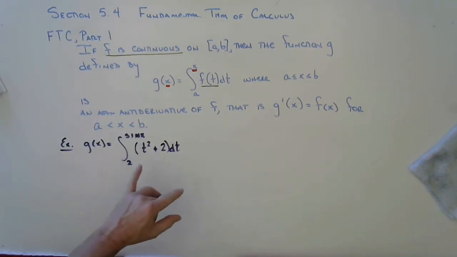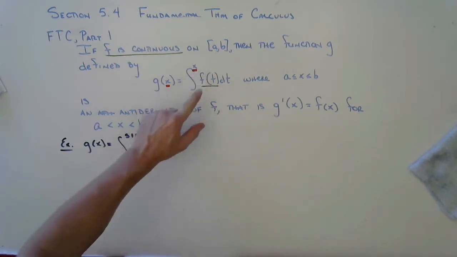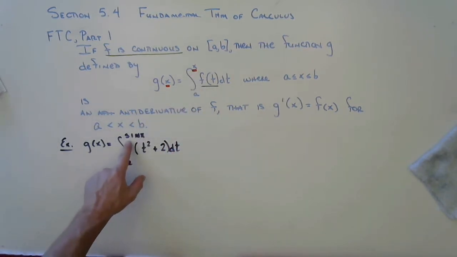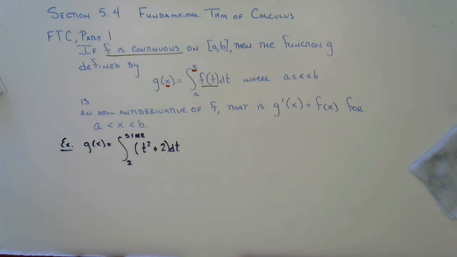Okay, so how is this problem different than the problems we've looked at in the past? Well, in our prior 2 examples, this was just x. Now it's a function of x. It's sine x. Now, what is that going to cause? Well, it's going to cause us to have to add a step. But it's not a surprising step. It's called the chain rule. We're going to have to do the chain rule.